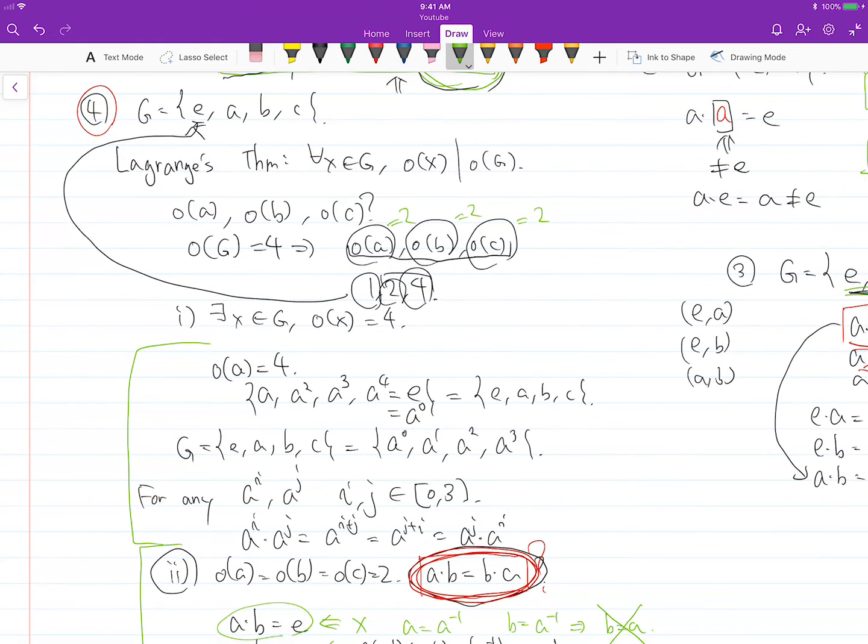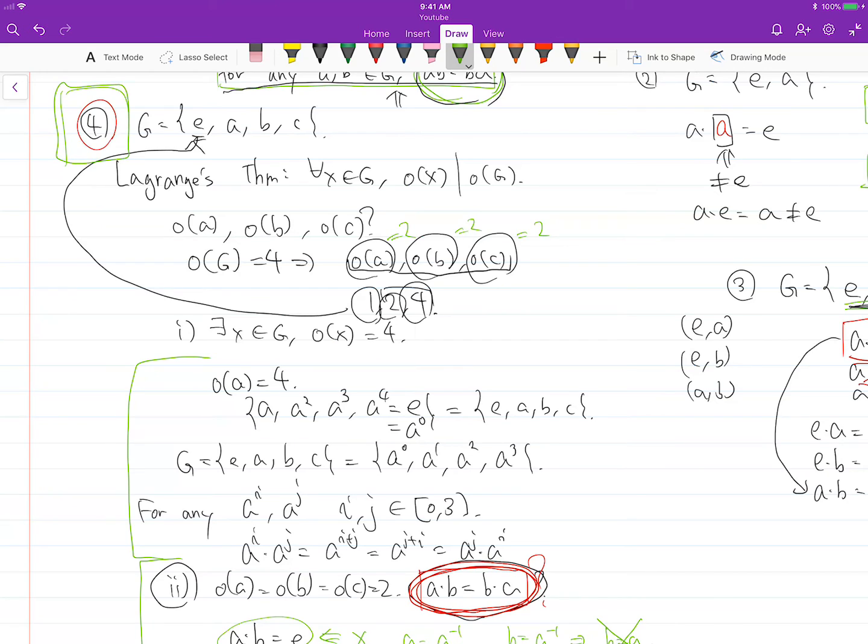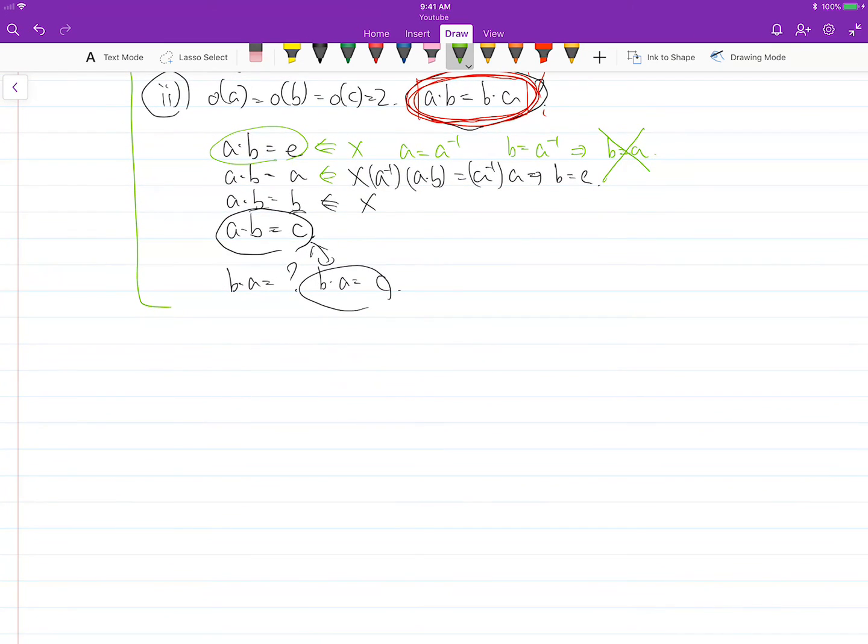And then since for a group of order 4, these two are the only possible cases, we show that every group of order 4 is abelian. So the last one, group of order 5. Again, I'm just going to call it E, A, B, C, D. This is actually easier than the case of 4, which sounds a little bit weird because 5 is a larger number, but it's actually simpler to prove that this group has to be abelian.